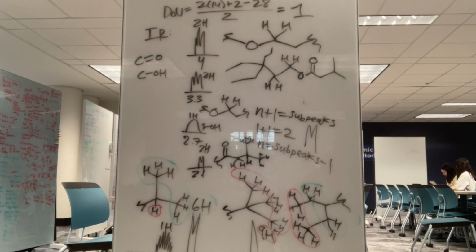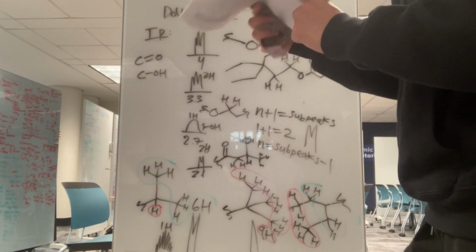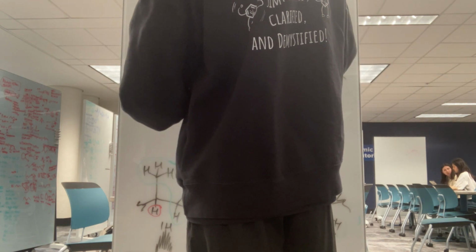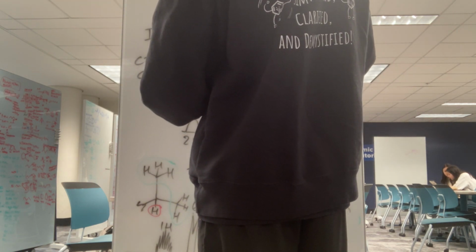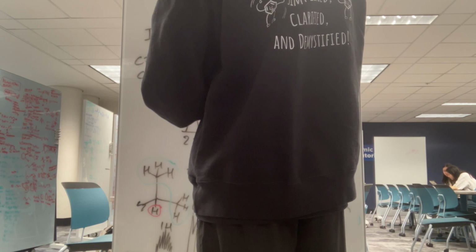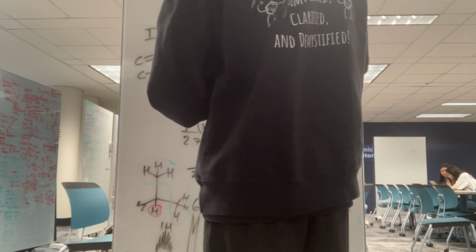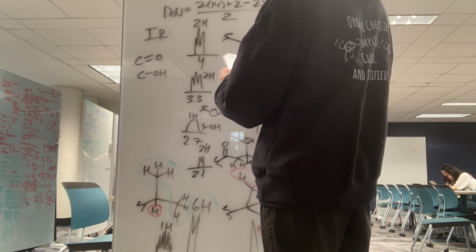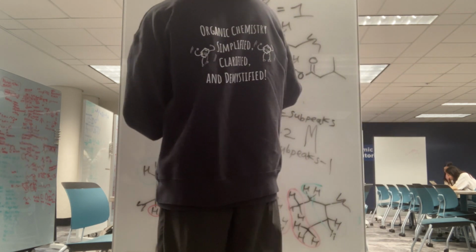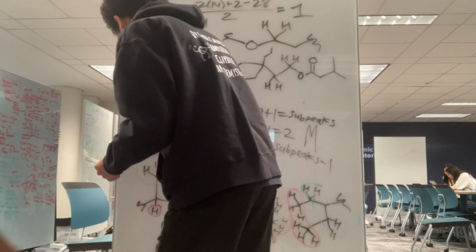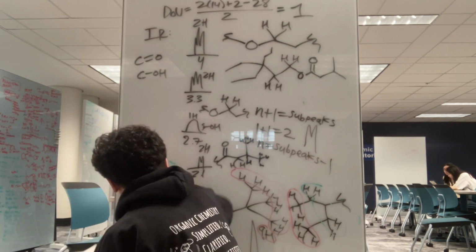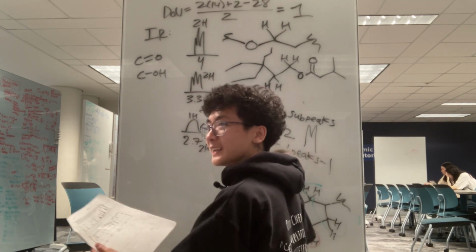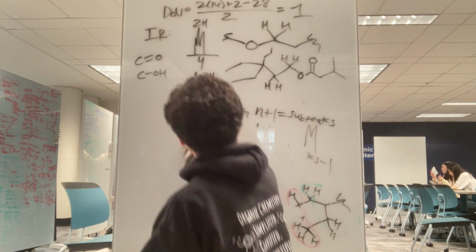Let's try to solve this. 6 H's. This one. Alcohol. 2 neighbors. Usually I just draw the actual NMR and then start crossing it with the structure. Let me erase the whole thing and restart my whole thought process on this. And if I can't get it, I'm going to look at the key, analyze it, and move on to the next thing.